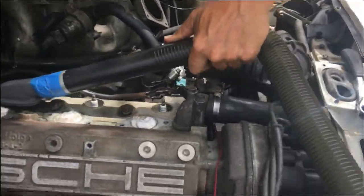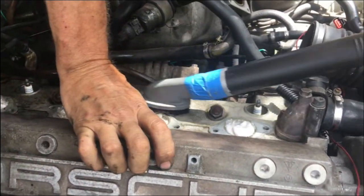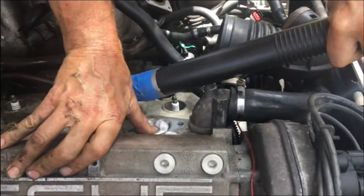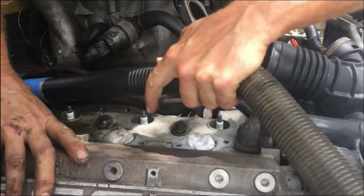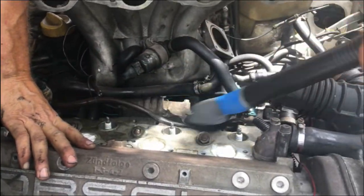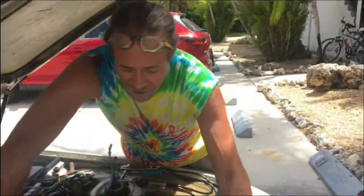I'm just vacuuming around, probably hang on to your little caps. I'm just trying to remove as much stuff as I can while it's dry. And then I'll come back and wipe it up with some carb cleaner. Okay, off suction.